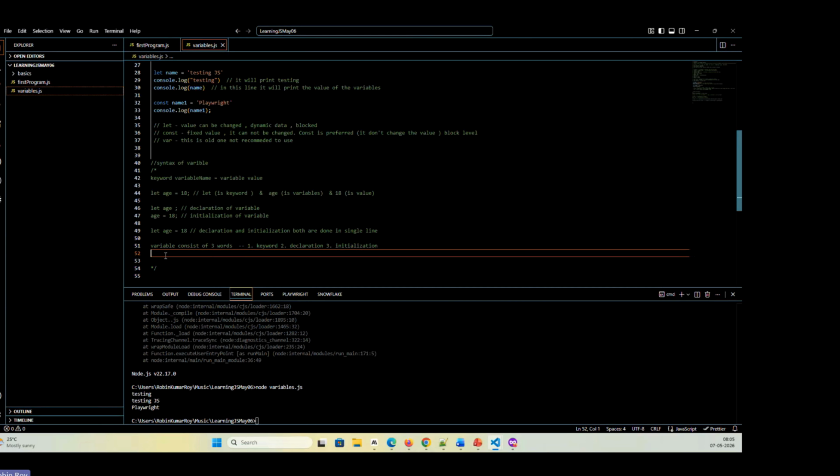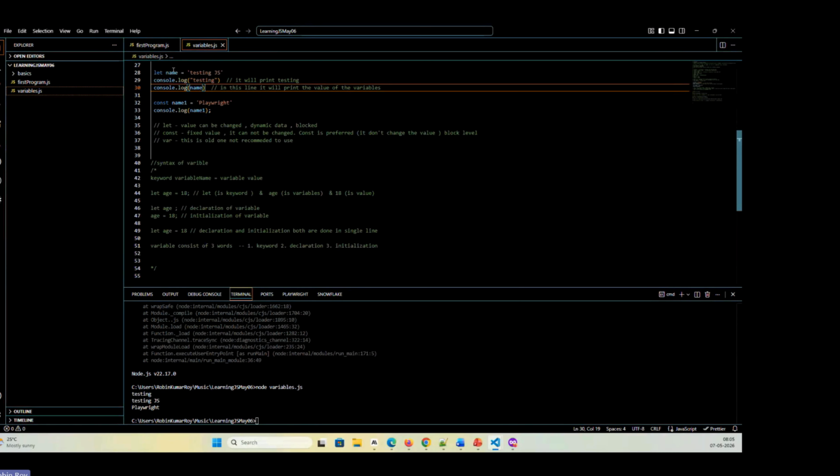Writing loops, writing functions, declaring methods, all these things can be done using AI. But in order to write using AI also, you need to understand the basic things. Tomorrow, if you write this particular line of code using AI, and you don't know what is name, what is value, what is let, and someone asks you, you wrote these three lines of code, explain the code, you'll not be able to explain.